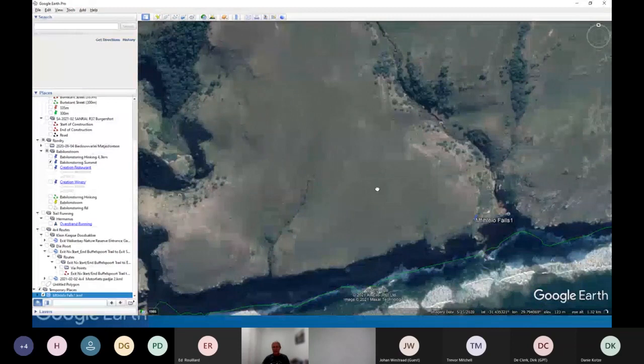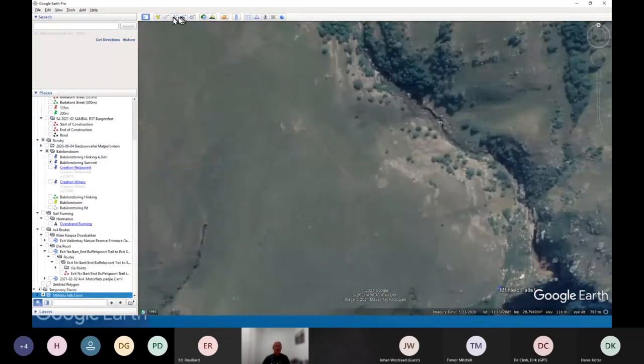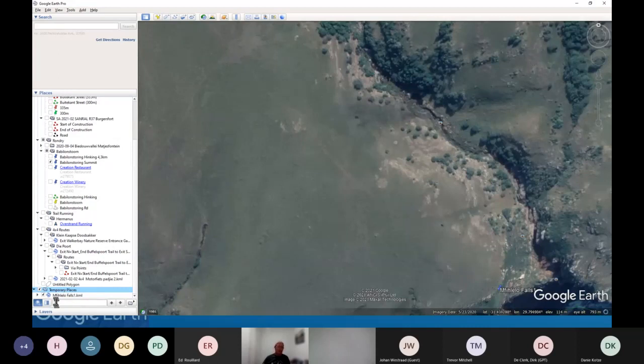So what I did is I zoomed in here, and again, through my toolbars at the top, you'll see there's one there called Add a Path. Now, maybe just to show you, at the moment I'm in temporary places at the left-hand side here. If I close Google Earth, I can choose to save these places, or I can choose to delete them.